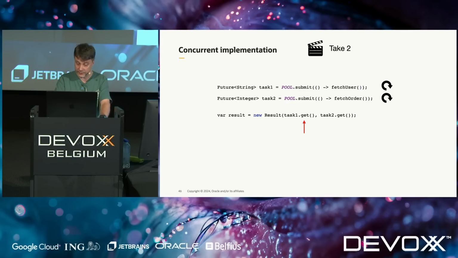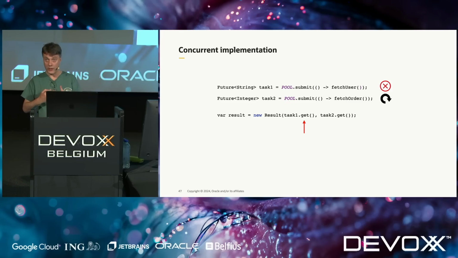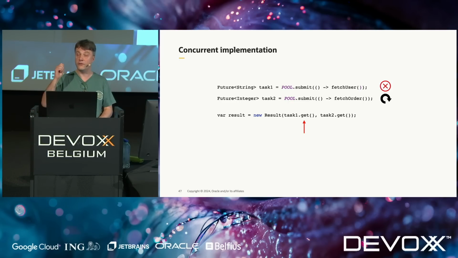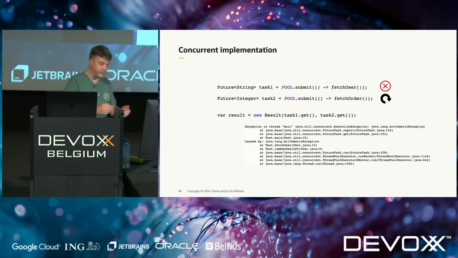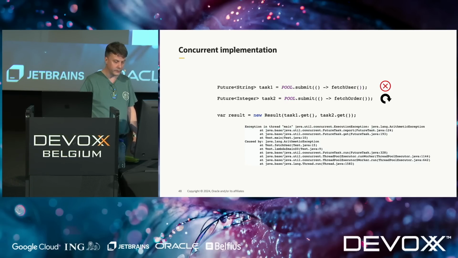Okay, let's go through this a second time, and we're going to get something to fail, and let's see how this works. So this time, I'm here waiting on the first task to complete with future get, and the first task fails. So fetch user fails with some exception. That caused the task to complete. Task1.get, which is me calling the future get method, is going to wake up and throw an exception. In this case, it's an execution exception with the cause, which is the arithmetic exception, just the way the future wraps the original cause.